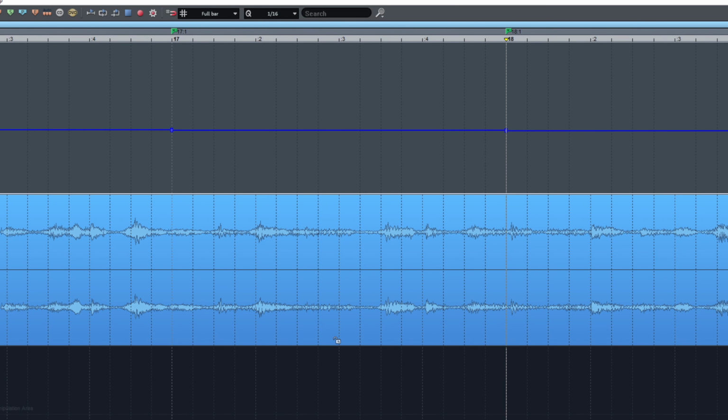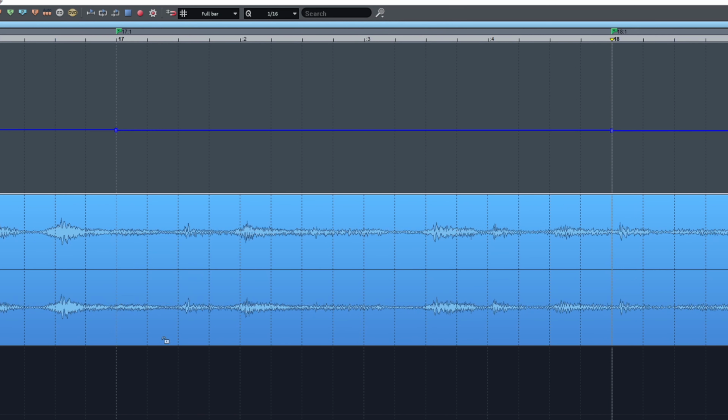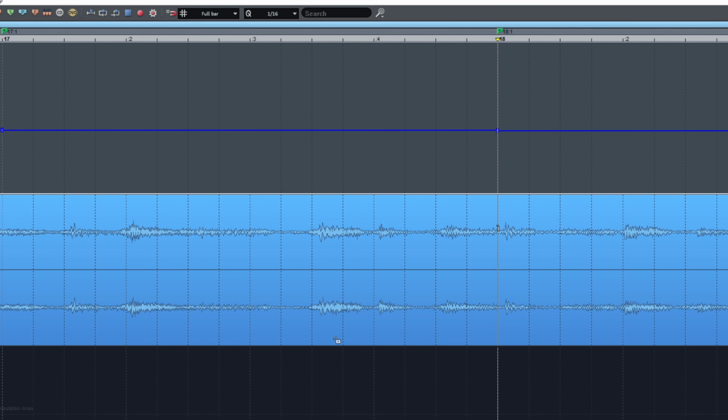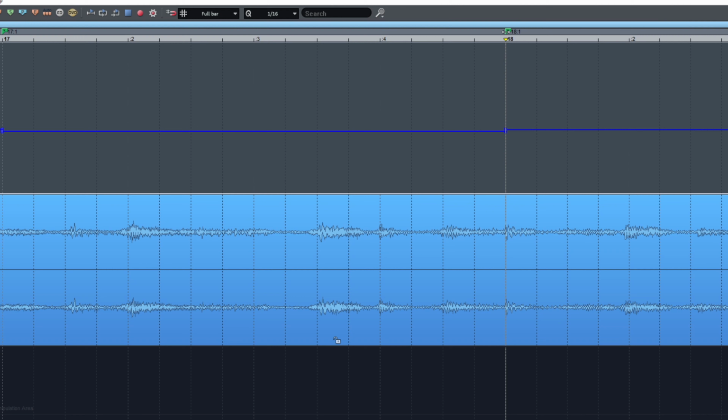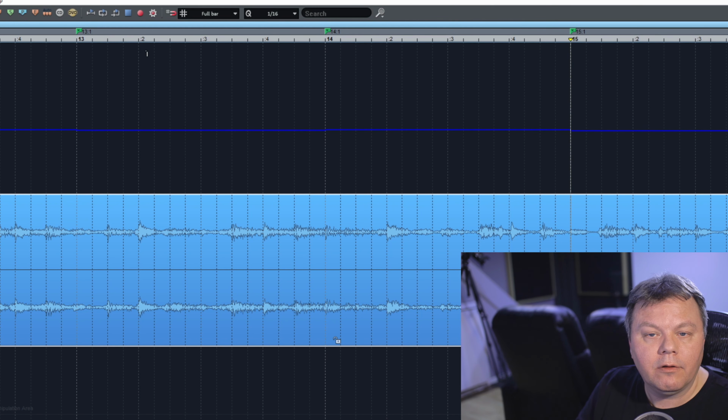Since I did it by hand, maybe I made a mistake, so you can go and rectify any beats. If we zoom a tiny bit here, you see that marker is a bit early, so I can go here and put it right on time. Same thing with the others. See, this one could be a bit later. All right, so you can do that for the whole song if you want.